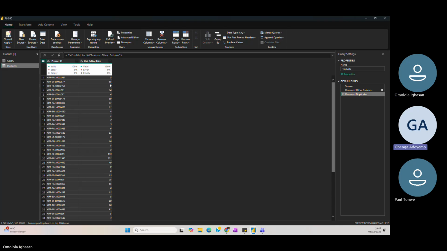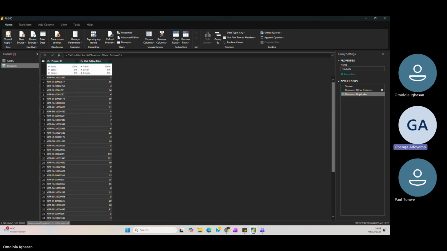Yes. Now, make sure that your column profiling is based on the entire data set. I showed you that last week. Yeah, it's based on the top 1,000. No, it's based on the entire data set, sorry, in the data settings. That's what is advisable to do. How many rows is it telling you that you have in this? 510. Thank you.